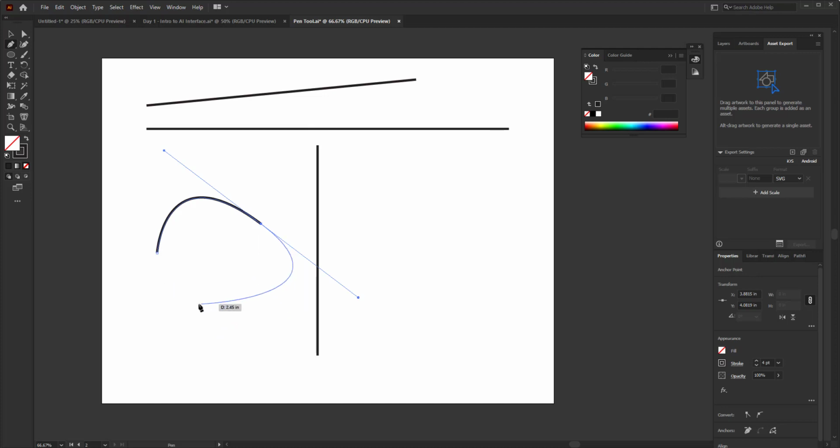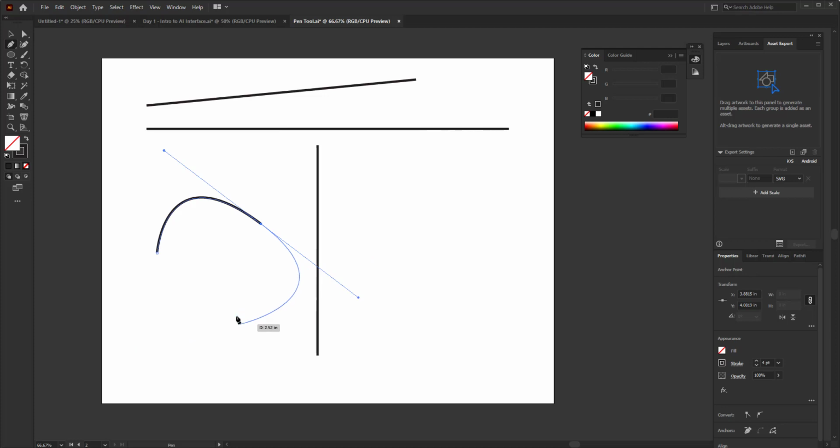If I don't want Illustrator to decide the next arc for me, I'll hold my Alt key, go to the end point of that arc that I've created, and click once, and you'll see that there is a line here. Can you see this line that is here? There is a second line here before, but immediately I click, it went off. I'll Ctrl Z again. See this line that is here? These two lines, one here and the other one here. This second line here is the one that is giving me this curve that I have here.